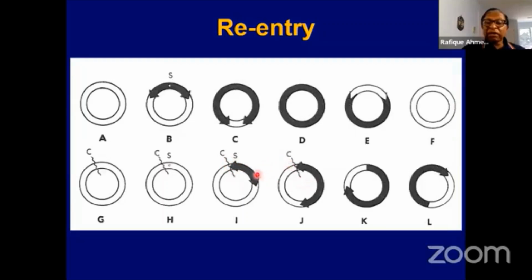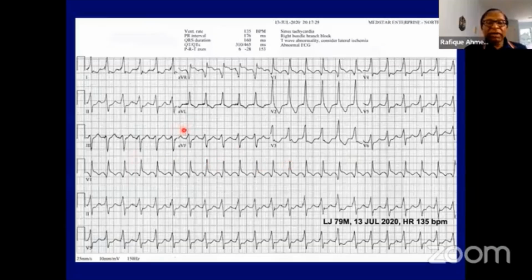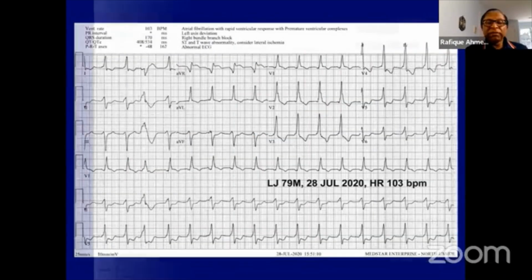And this is interesting. Look at this. They did it in the early 1900s to prove this theory. And then once the electricity has started moving this way, take the pressure off. Once you take it off, there is an area of tissue which is excitable, and it can keep going round and round and round. And that's reentry until we stop it. Either it stops spontaneously or we stop it with some medication. This is an example of ventricular tachycardia, which most likely is reentrant tachycardia. I'm not going to go into details of this.